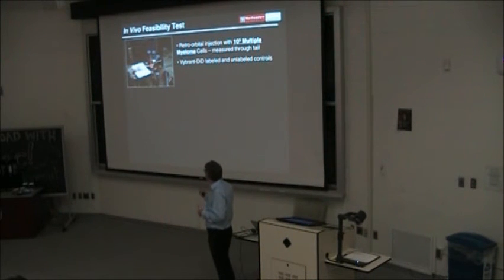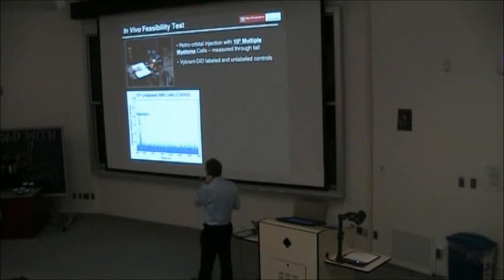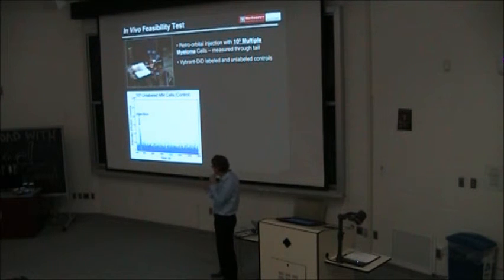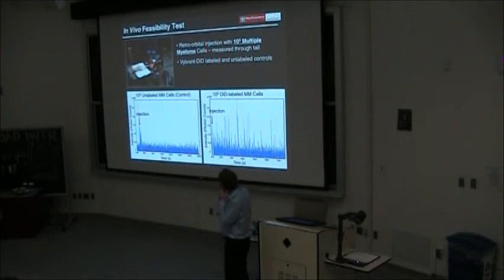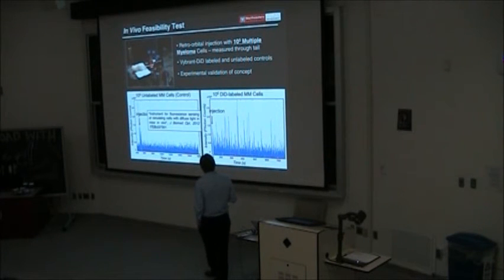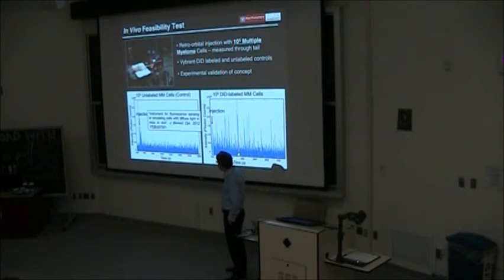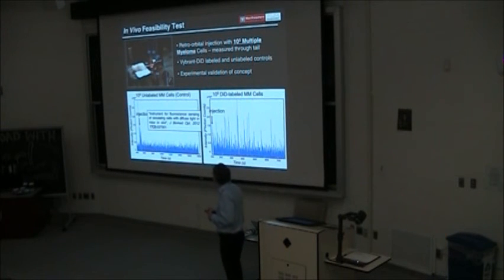Before we touched a mouse, we did a lot of testing with a phantom model. This is a piece of material that has the same optical properties, about the same size as the limb of a mouse. And we can run cells and microspheres through it at known concentrations, known intensities, and verify that it's working. So this is the kind of data that you get. Six detectors. This is time on the x-axis. And then what you see is as a sphere runs through it, you get a spike. You can tell just by looking at this that it was probably closest to that fifth detector. So you can actually kind of triangulate. As well as count them, you actually triangulate where the cell was in the cross section. We did a lot of this. We convinced ourselves, yeah, this could work. This is a feasible thing. So this is a mouse, and we inject the mouse with multiple myeloma cells that are fluorescently labeled. And we put the tail in the middle of that thing. So this is a mouse where we're injecting cells that have not been labeled. And then when you inject cells that have been fluorescently labeled, you actually see these spikes here. Signal's not great, but it did show that the idea could work. You can see these spikes. They do track with what's actually happening.